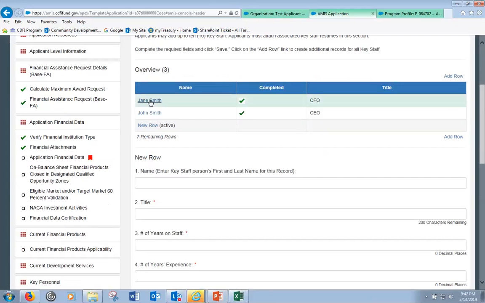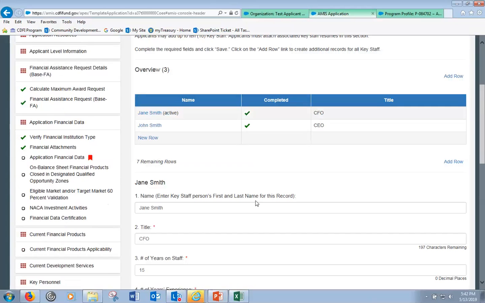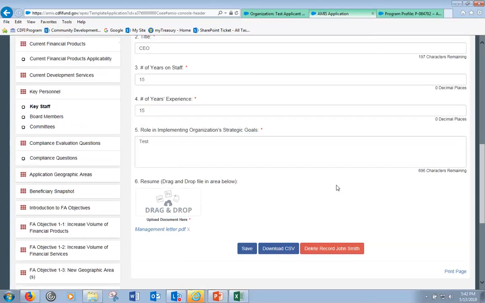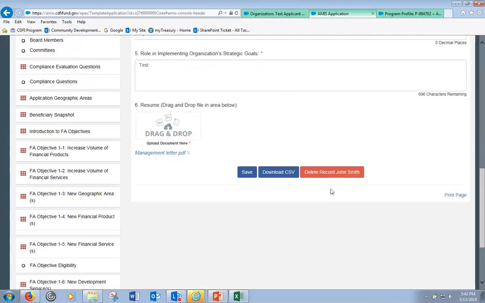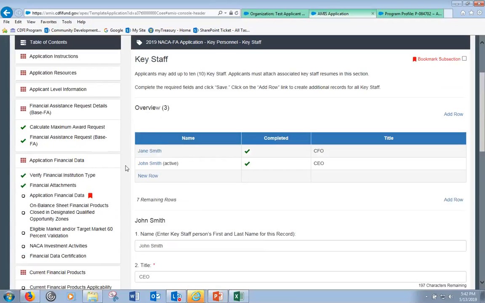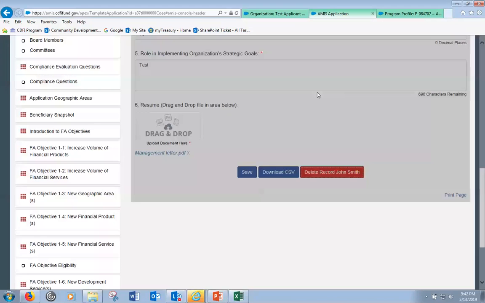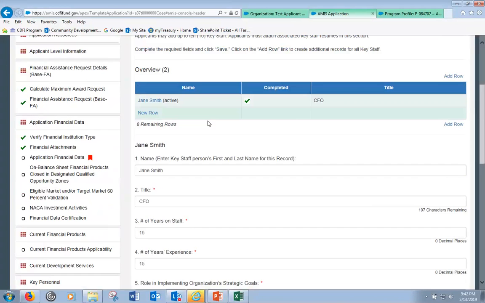Let's say I goofed up and I want to delete a record. So down at the very bottom, I have to be on the active record. So again, it'll say active John Smith, and I want to delete John. And I can confirm that, and that's how I'm going to be able to remove records from a dynamic table.